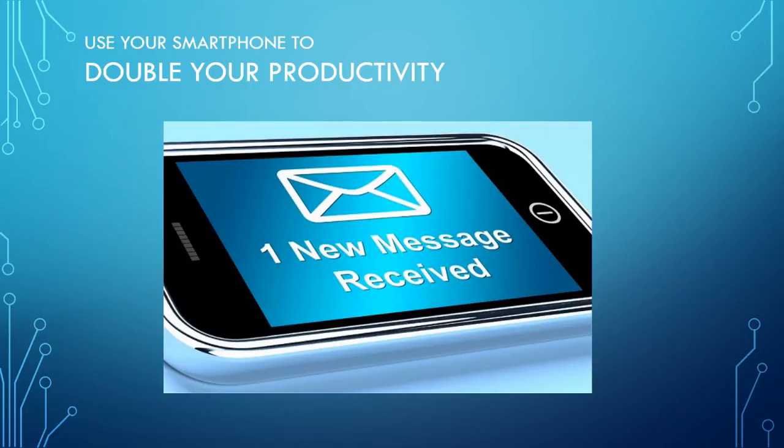Now, for Android phones, the very best business texting app out there, and there's not a lot of info on it, I'm kind of surprised by that, is called Evolve SMS. This is an excellent program. Just download the full version. It's not very expensive, but what scheduled SMS apps allow you to do is they allow you to do just that. They allow you to schedule your text messages.